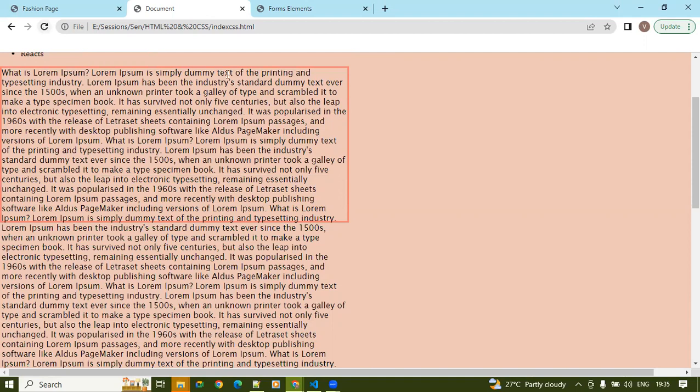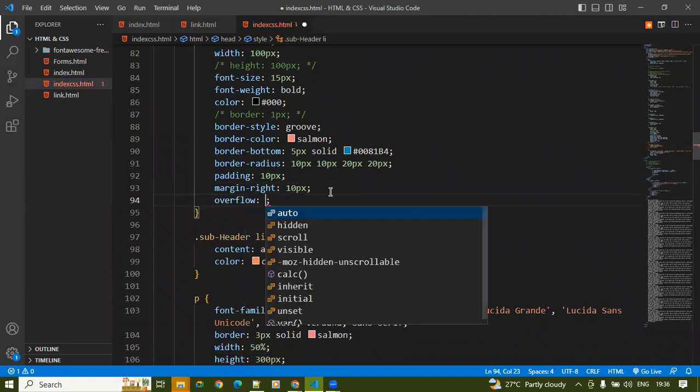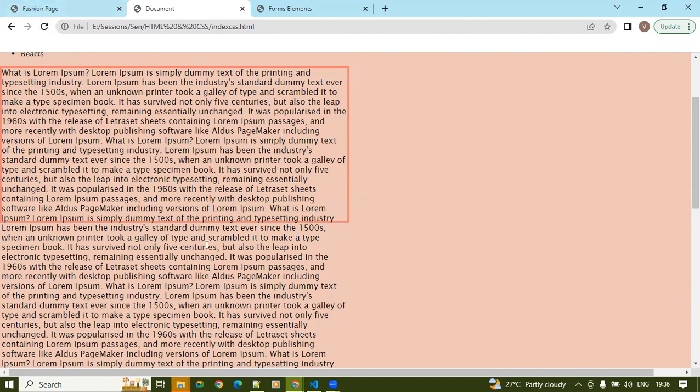So here you can see that now the height and width of my box is set to this particular area. So now what you are seeing is my paragraph's actual occupation is only this, wherever the border is. But my content is outgrowing the height and width of my paragraph. If I want my paragraph height to be fixed to this area, what I have to do is set the overflow property. Overflow, if I give hidden, what will happen is only till this content you can see, remaining contents you cannot see.